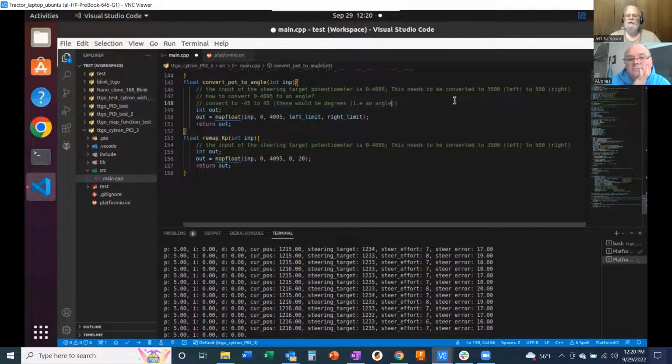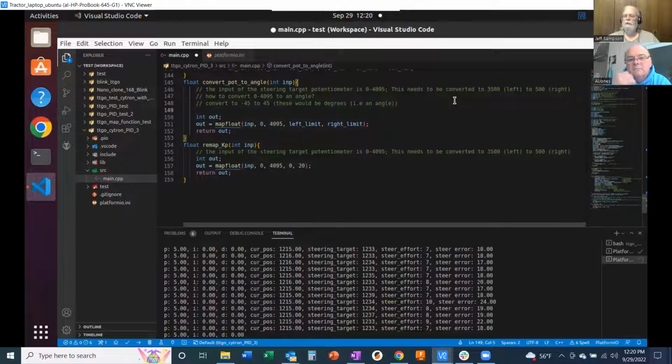So I would just pick, say, plus or minus 45 degrees, because I think yours will turn sharper than that. And as far as the number coming from ROS, that's controlled by the parameters in ROS. If you tell it it'll turn 90 degrees to the left, ROS will attempt to do that because it doesn't know what your vehicle will actually do. So it's just going to be some arbitrary number in between there.